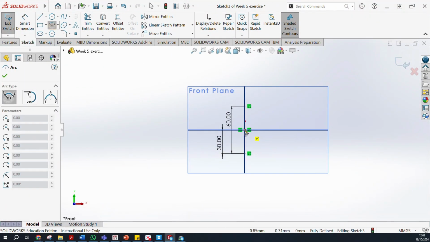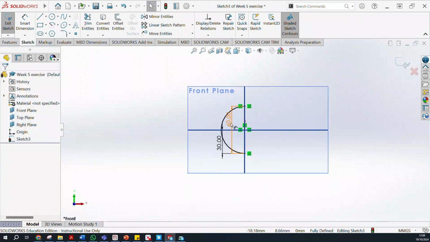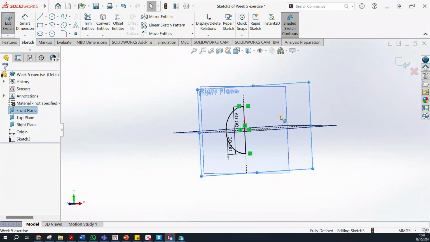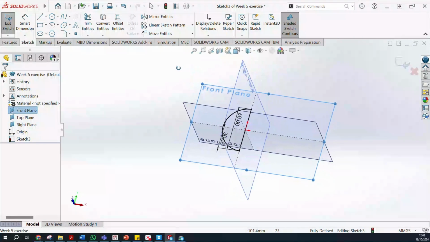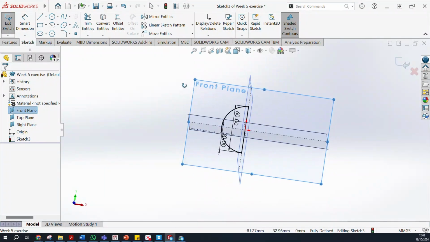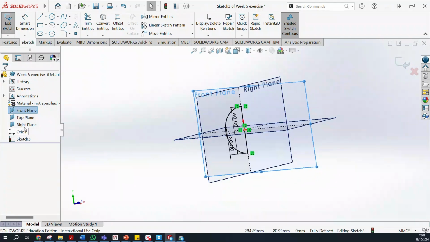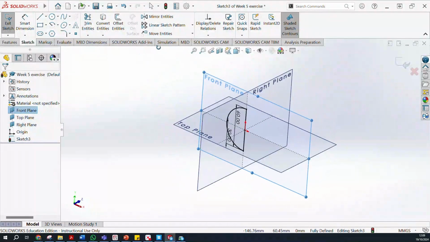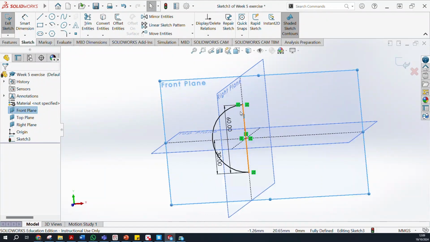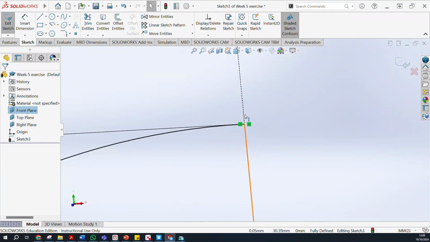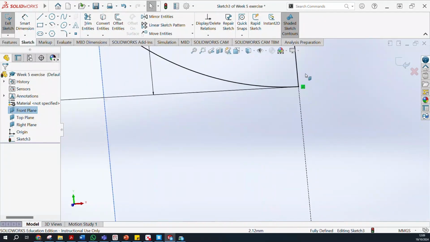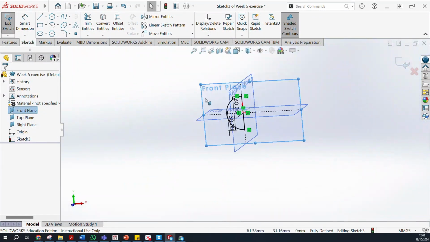For the arc, simply, I will start from here, and then I will make something like that. But I can see it is not in shaded color, which it should be. Let me try if it works, otherwise I will draw it again. Maybe some of the lines are not matching here, but let's see.